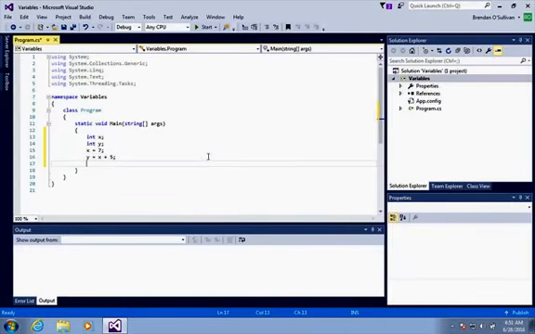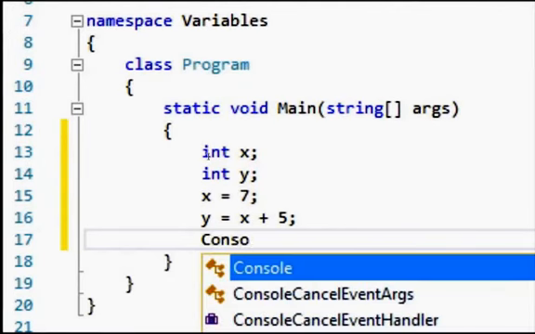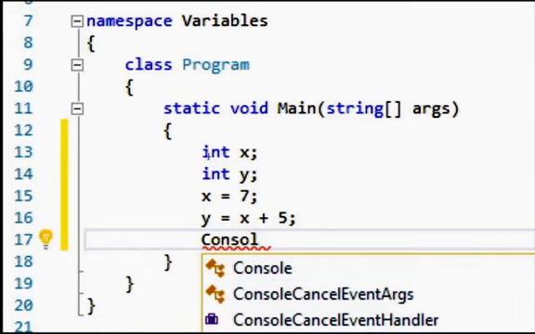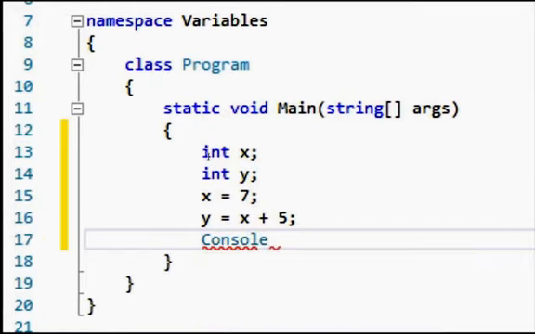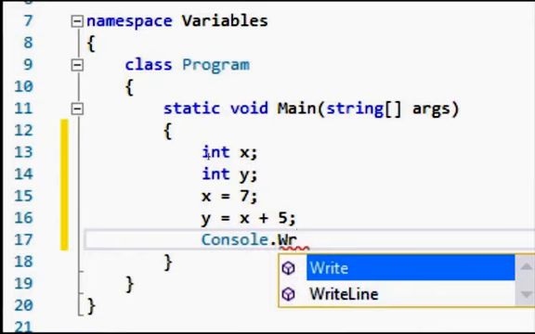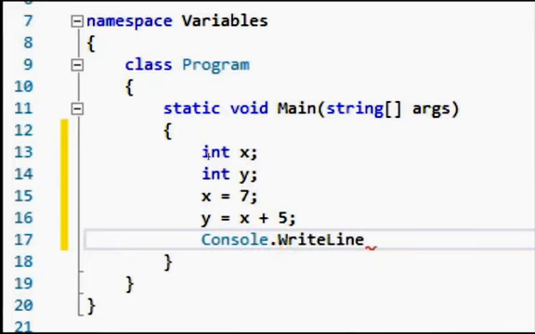Now I'm just going to add some more code to display my outcome to the screen. So I'm going to type in Console. You'll notice here I'm going to pick up on something called IntelliSense. There are suggestions here that pop up when I start typing the word Console underneath. And I can scroll up and down with these using the arrow keys and use the enter key on my keyboard to complete that word Console. And then again, dot, WriteLine. I can scroll down to WriteLine with the down arrow and hit enter to finish that.